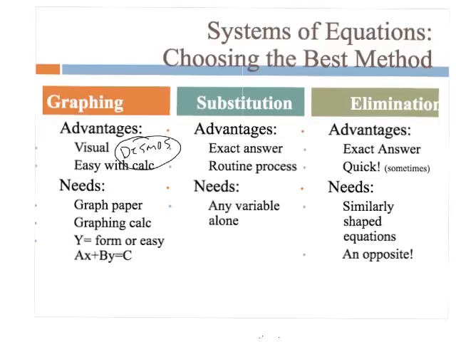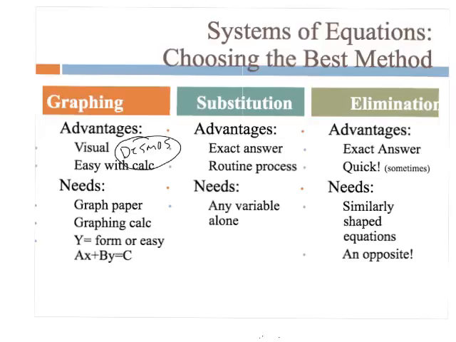Another really important advantage for the elimination method is it has the possibility to be quite quick, but not always. It's quick if you've got equations that are shaped the same, x's and y's equals numbers, and also if you've got a nice juicy opposite in there that you could add things together and stuff cancels out right away. But if there isn't an opposite, then you've got to go creating one, and that can slow things up and take a lot of time.